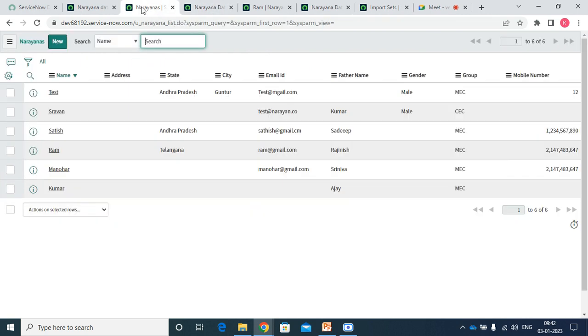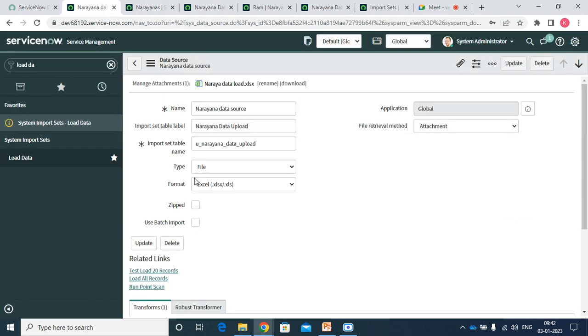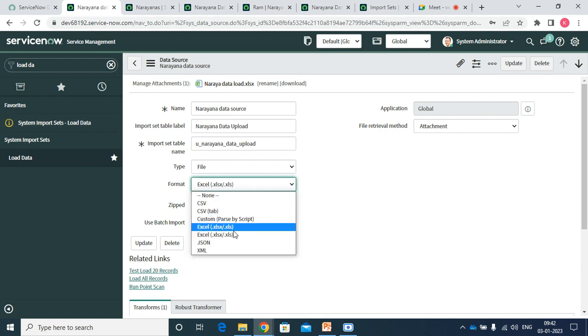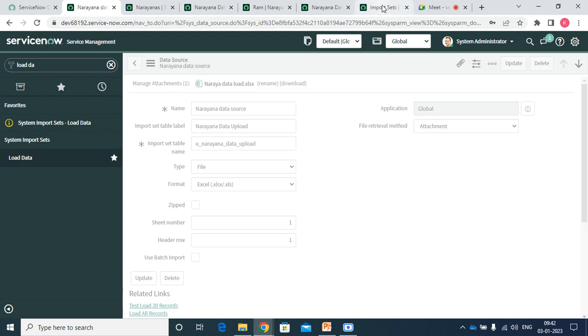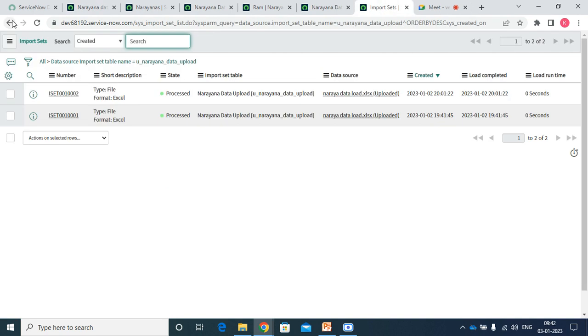I think it has some issue in the file. Oh my god, I have not added the sheet and this one. Sorry, we have entered the wrong option. Now let's see.